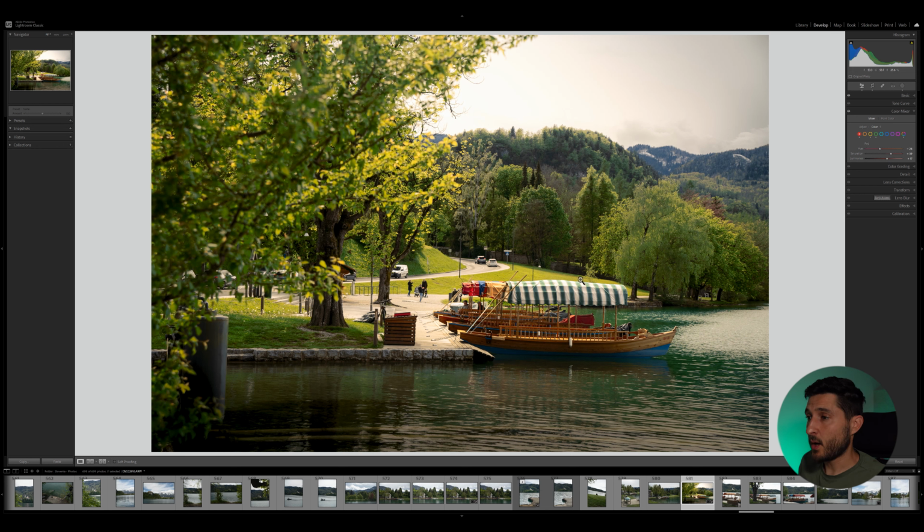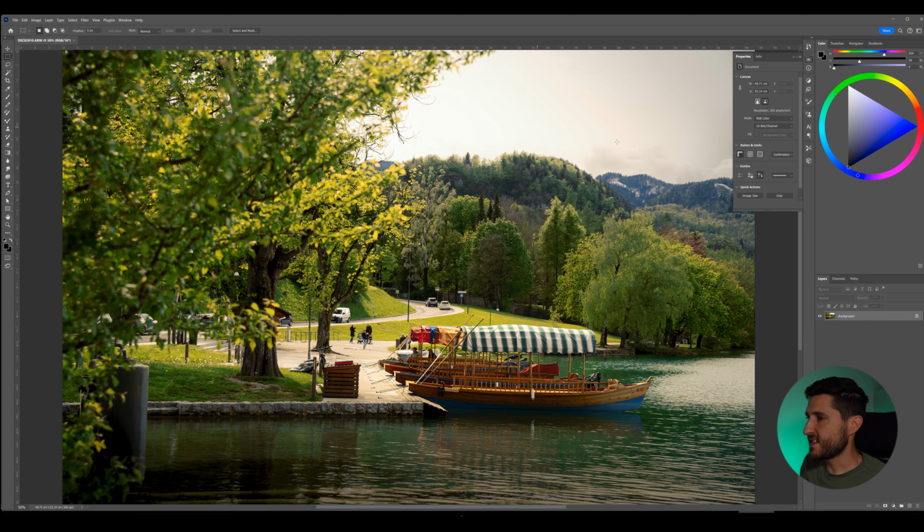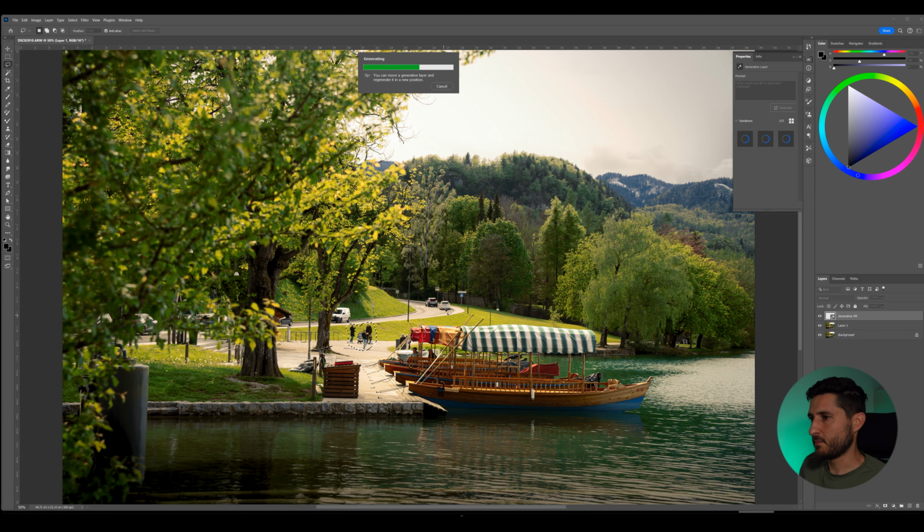One thing I could do now is go to Photoshop and remove the distractions that I have in the image in order to make it look more pleasant and a cleaner looking image. And once I'm in Photoshop, I will immediately duplicate my layer. I will use the lasso selection tool and select the distractions which I would like to remove, use generative fill and wait for the outcome.